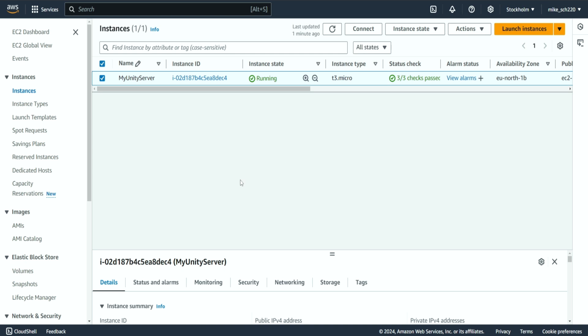So if you remember, when we first created this instance, there was a key that was generated and downloaded into the computer. And this key is used to actually authenticate any connection when we try to connect to our machine. We don't need to use this file when we connect from the browser, but we do need to provide this key when we try to connect from other machines. So if you don't remember where it is, it's probably in your downloads folder.